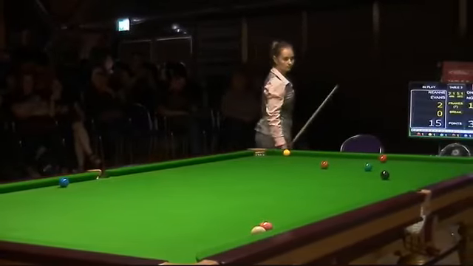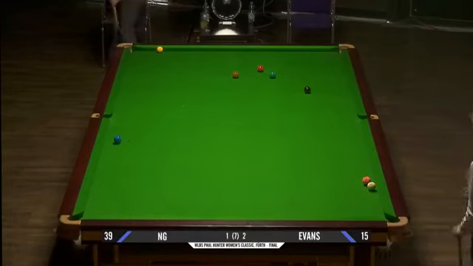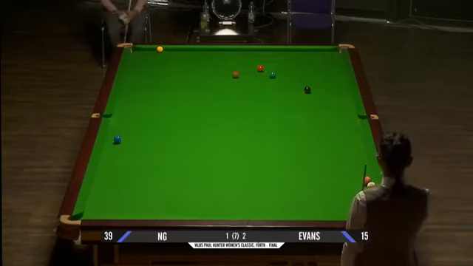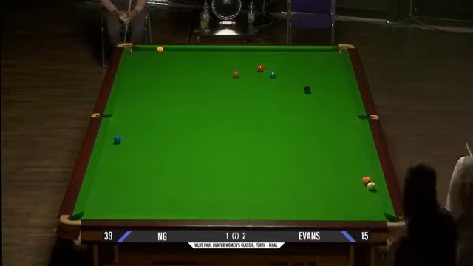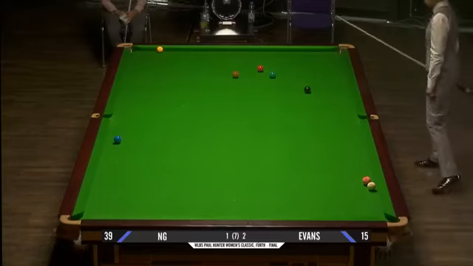It's not the biggest surprise to say that, but that's a good shot from Reanne. It is a good shot. And I'd say this is a horrible snooker to hit. Very difficult, so this could be another turning point. How do you hit this?